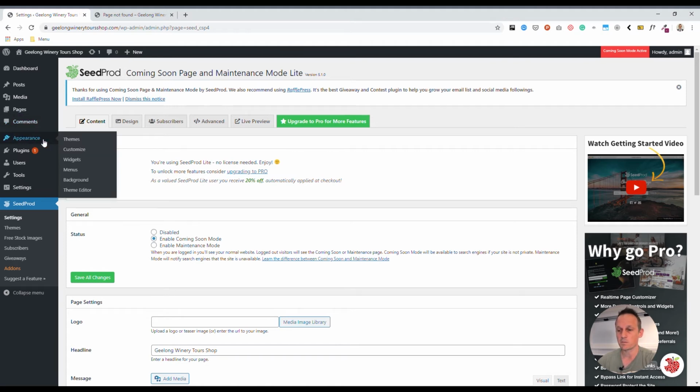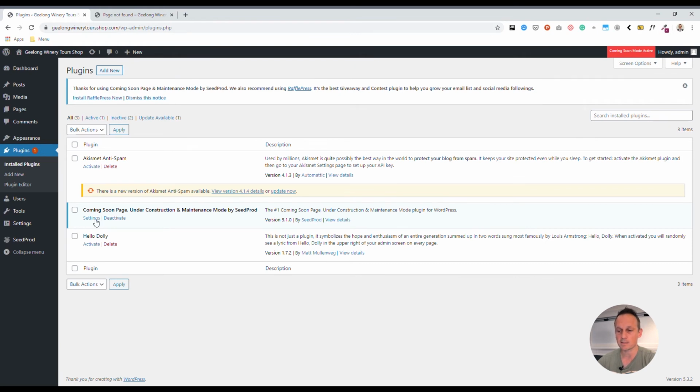Appearance is quite important. We're going to come back to that. This is where you customize your theme, etc. Plugins, this is where, you will remember from the last step, we added the coming soon page. And that's where we can add any other plugins that we're going to need. We are going to need some. WooCommerce is the next one that we're going to need. Users is where you manage user accounts, including your own. Tools, generally only the developer will need to jump in and use tools. Settings is the overarching settings.